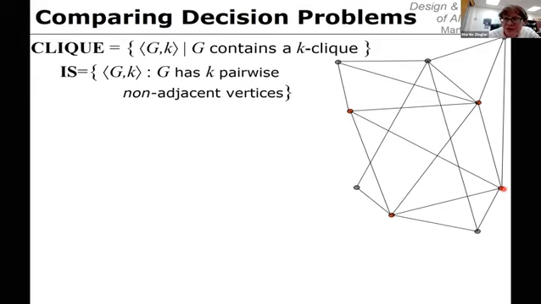Again, look at the red ones. The red vertices are pairwise connected, right? Between any two red vertices, there's an edge. The red vertices form a clique of size 4, a 4 clique. And this is the largest clique contained in the graph. So in this example, the answer to the clique maximization problem is 4. The answer to the clique decision problem is yes when k is less or equal to 4, and no when k is strictly greater than 4.